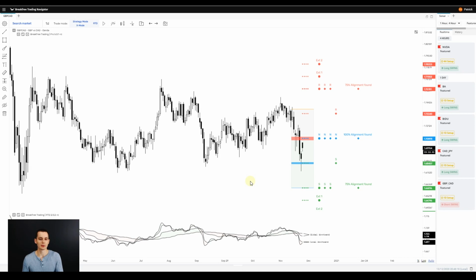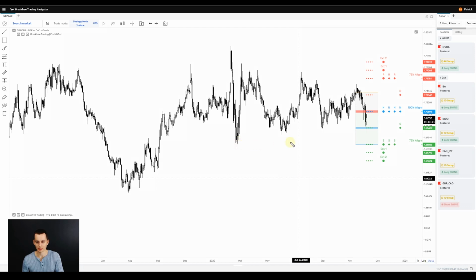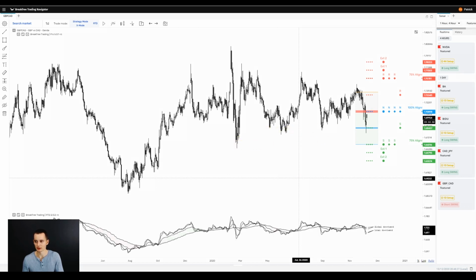This trade, for example, I wouldn't try to take it much further than the support, because this is a pretty significant support. You can see it's been holding for quite some time. This whole area here has been holding for quite some time if we look at the past. So we can see how well it has been respected multiple times. So I wouldn't try to take this all the way down here. You can see this is a pretty strong support. You can see the hard S with the extension. So that's a strong support. We don't want to try to hold further than that.